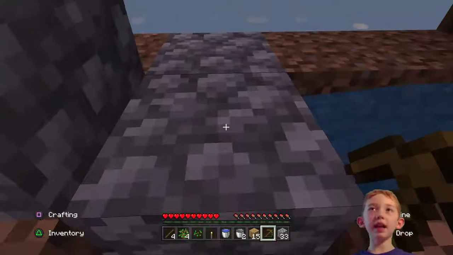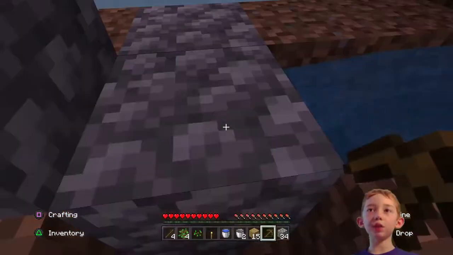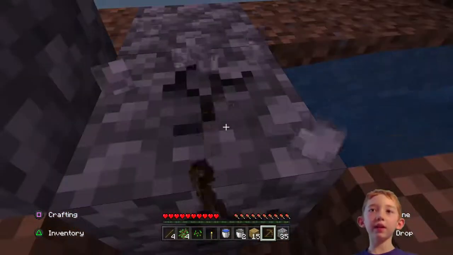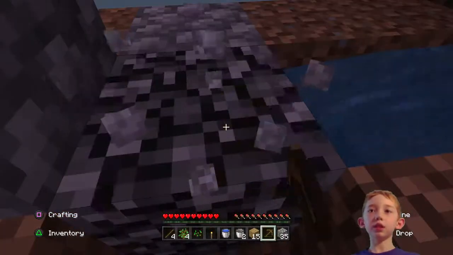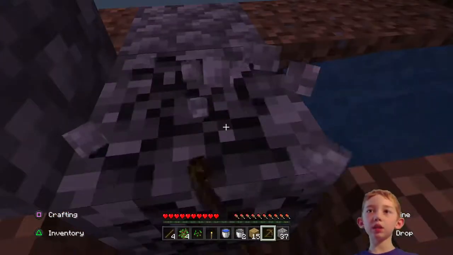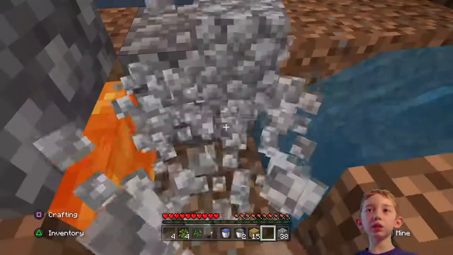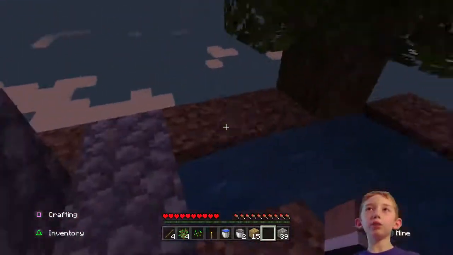Okay, guys, my pickaxe is almost broken, so these are going to be the last two blocks that I'm going to mine. Looking at my pickaxe right now, I only have like one or two more blocks until it breaks. So I'll try to get all the cobblestone that I can. Seems about to break. Almost. Oh, it just broke. Okay, I think we got enough cobblestone.